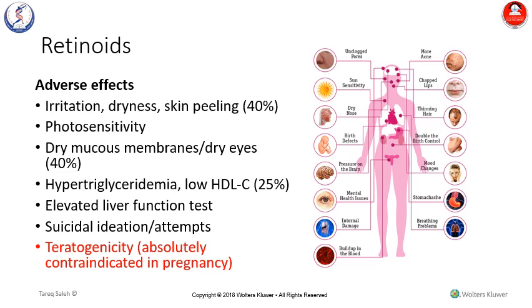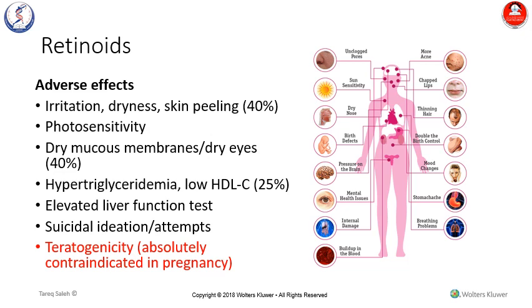Unfortunately, despite being very effective in the treatment of acne, retinoids have a very big profile of adverse effects which limit the use of retinoids. The most frequent adverse effects of retinoids, especially those that are applied topically to the skin, include irritation, dryness, and skin peeling, which are also adverse effects of orally or systemically administered retinoids such as isotretinoin. Photosensitivity is also an adverse effect, and that is why patients taking retinoids should be advised to wear sunscreen all the time.